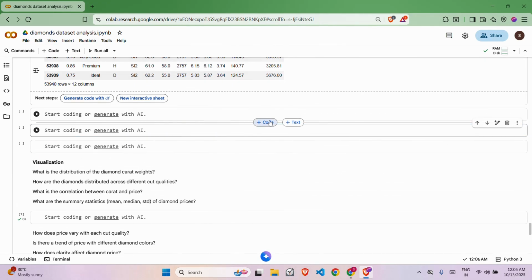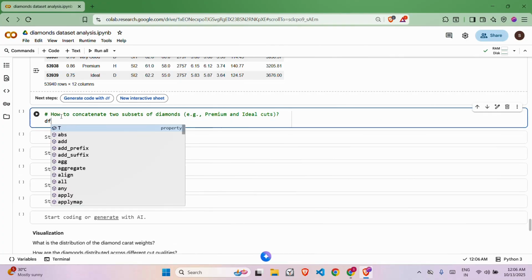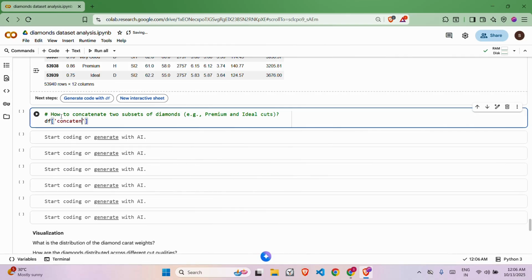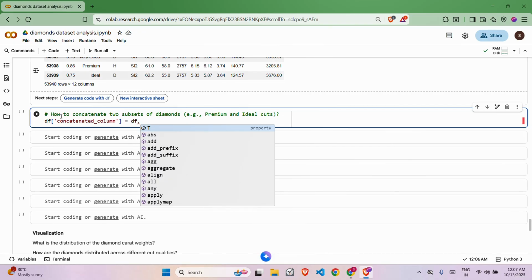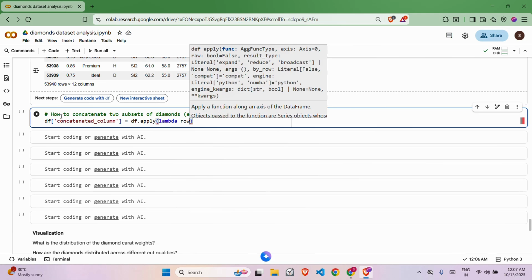So df dot, let's say the name of the column is concatenated column, and we can do df dot apply, and we'll use lambda, and here we'll pass a row, with axis equal to 1.